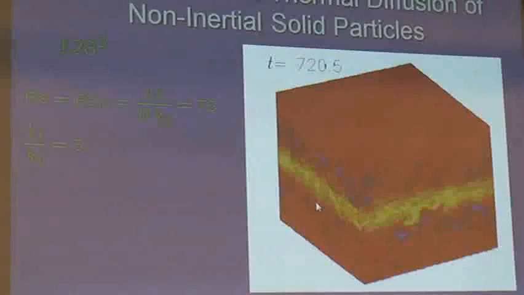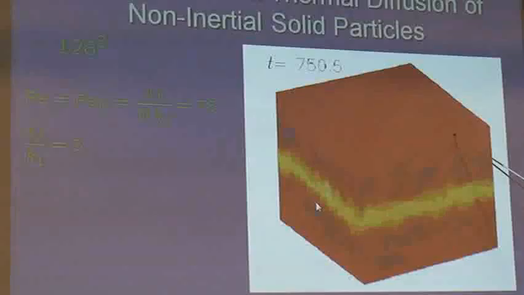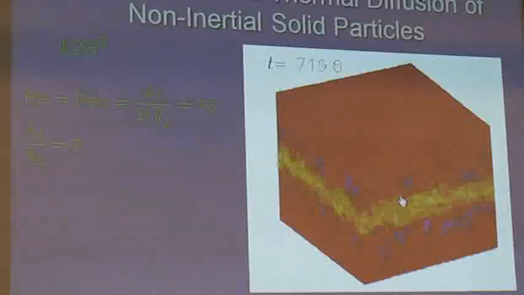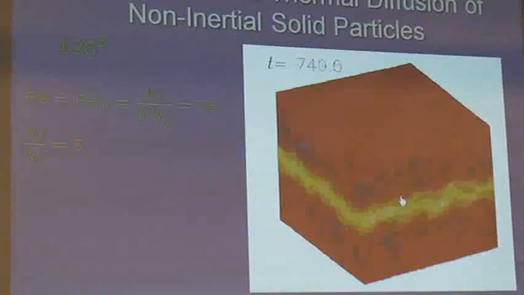We also performed a study in atmospheric turbulence, but during several days, Axel reproduced this effect in DNS. So a temperature distribution was created with a temperature minimum in the center. We start with uniform distribution of number density, and we see formation of a particle layer in the vicinity of the temperature minimum.